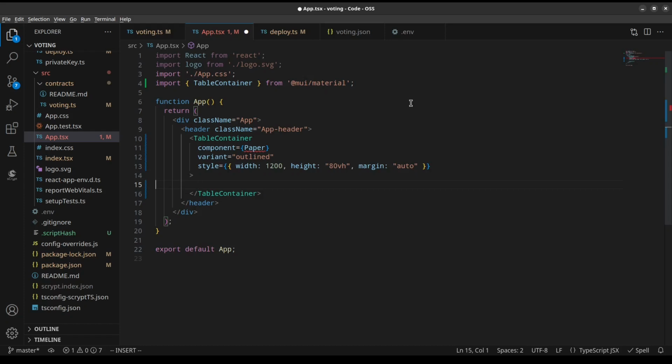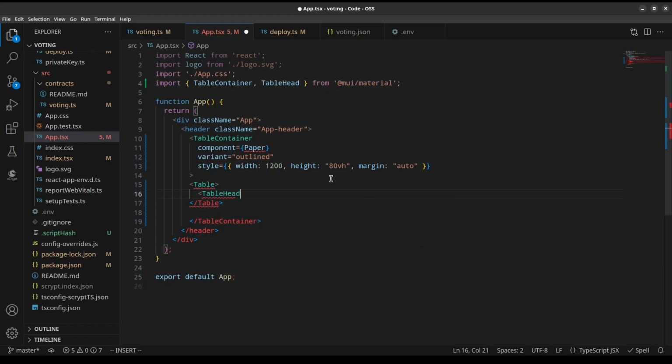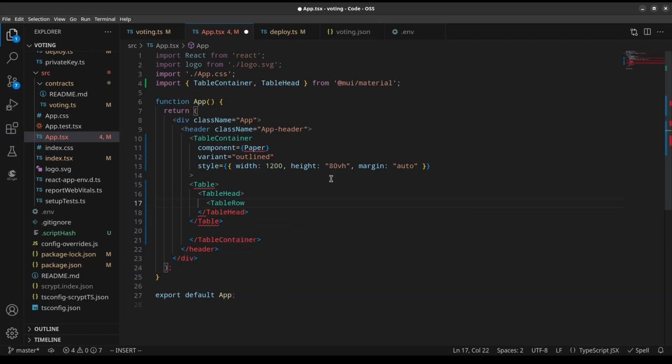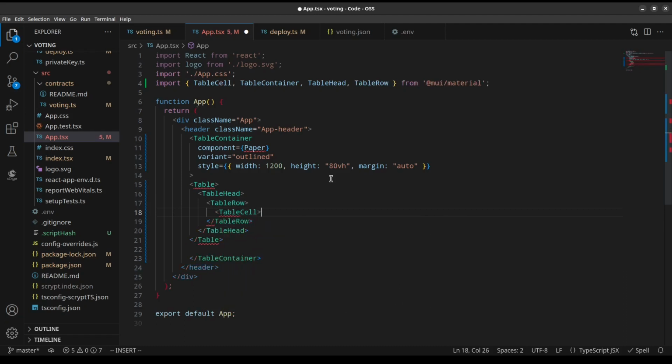Inside this table container, we have a table itself. Here we're gonna have the table head, it's gonna contain 2 table cells.